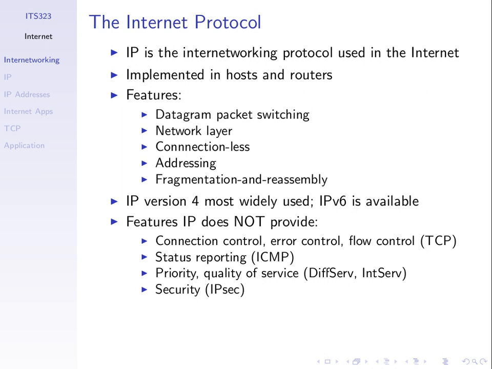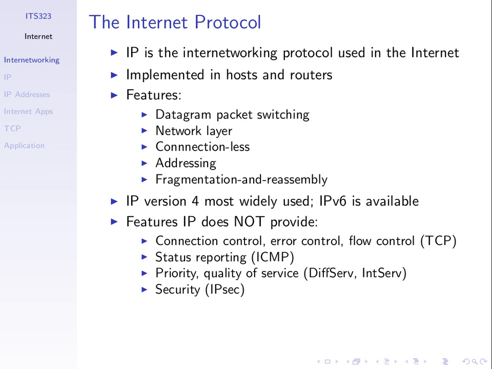It doesn't set up connections, it's connectionless, so before we send data, we don't have to do anything, we just send it. It does not provide these features, but some of our applications need such features. When you're browsing websites or downloading a file on the internet, you would like the data to be delivered reliably. If you lose data, that's a problem. In the internet, such features are shifted to another protocol called TCP, which is different from IP. The idea was to keep IP simple, just to do the process of forwarding data. These other things which are commonly necessary are implemented in other protocols, which we'll see in later slides.